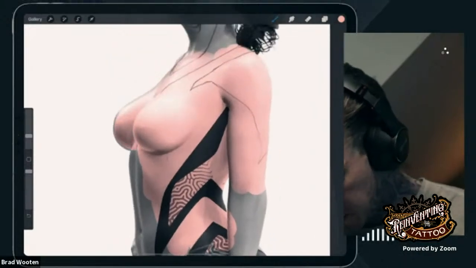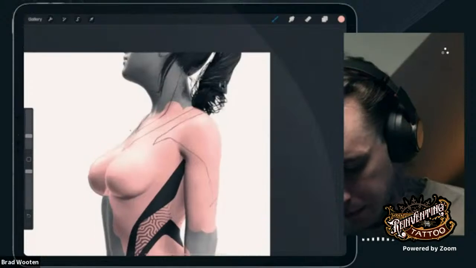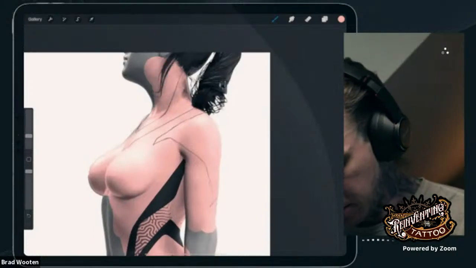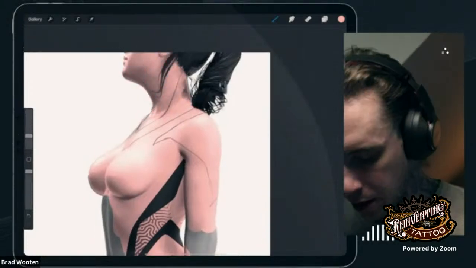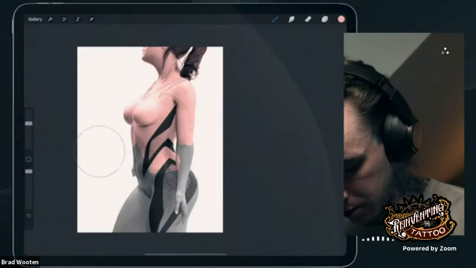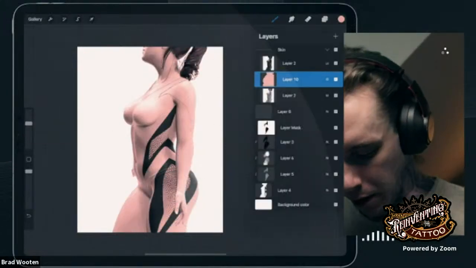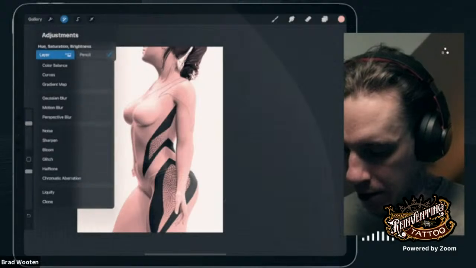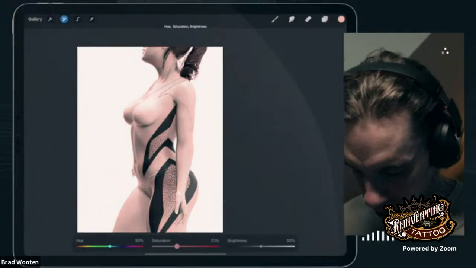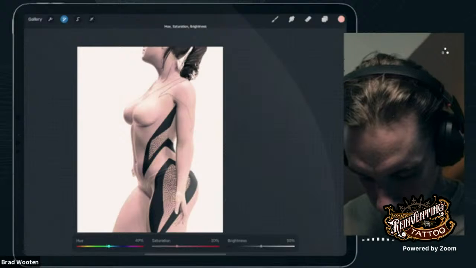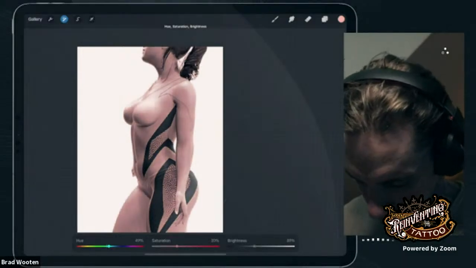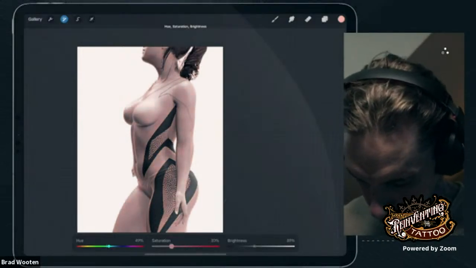Yeah, but this is cool too. Anyways, you can, if you just get used to using layers this way. Here, you know what? I don't even have to stay inside of the lines. What am I doing? Bam. There you go. So then it looks a little funny. Now I can come into here, decrease the saturation, change the hue a little bit, turn down the brightness, all that kind of stuff.